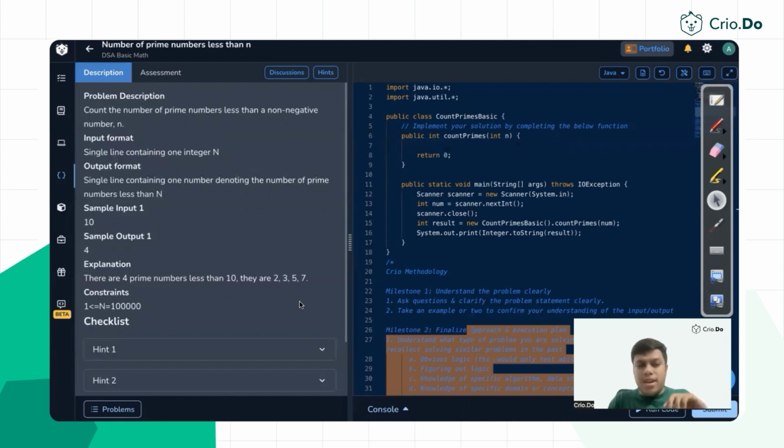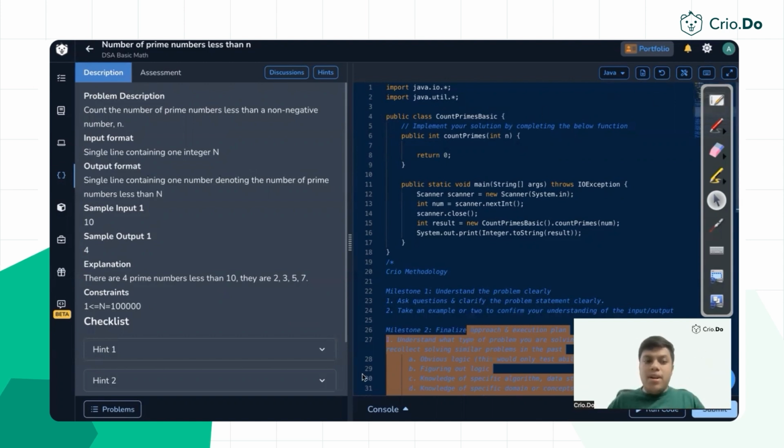So I will be running a loop over each and every number in the range and then call a function or method to ask whether that number is prime or not. If that number is prime, it will return true. If it returns true, I will do count plus plus. I will say that yes, it is a prime number. Otherwise, if it returns false, I will not do count plus plus, and the count of prime numbers stays the same.